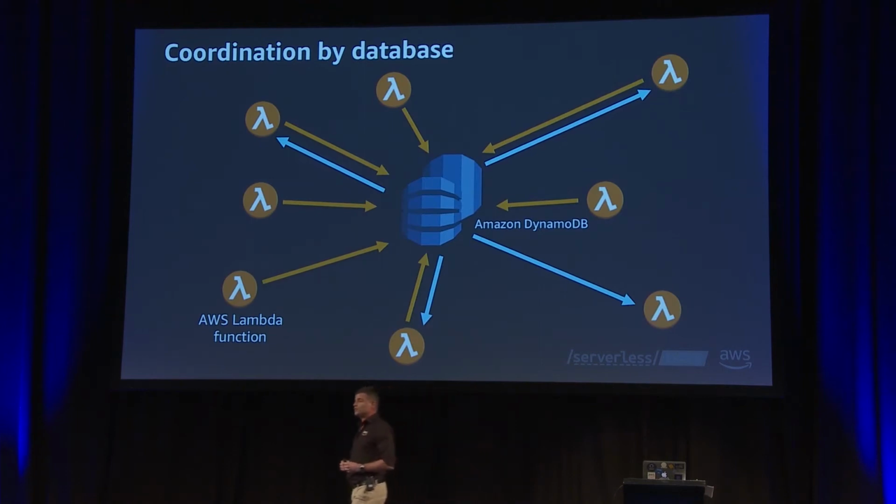Let's look at it another way. What if we were to use a single source of truth, a distributed locking system? So maybe we have all these Lambda functions that periodically wake up and they call into a DynamoDB table to see if they can obtain a lock or a mutex. The good thing about this is that it's running on Amazon DynamoDB, which is highly available and very efficient. But again, you need to have some business logic built into your application. So if you wanted to change the way the data flows through this system, you're up for a redeploy.